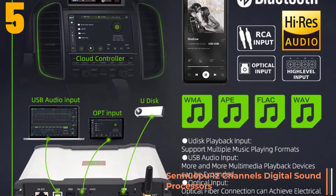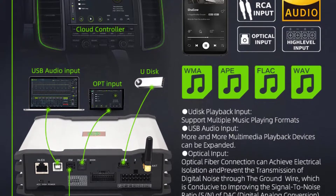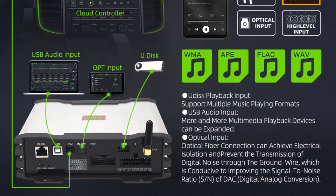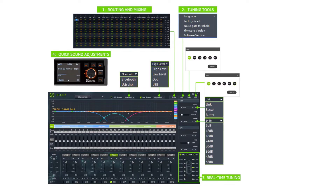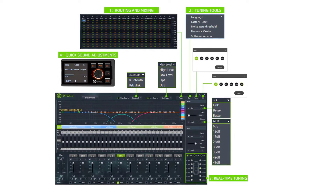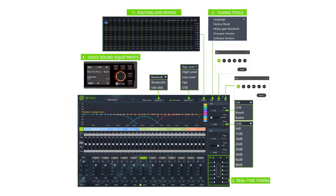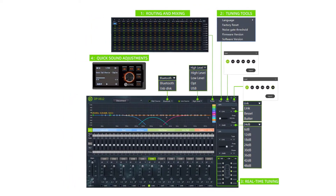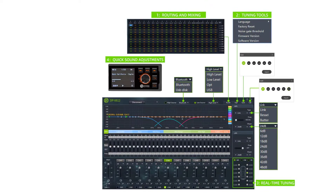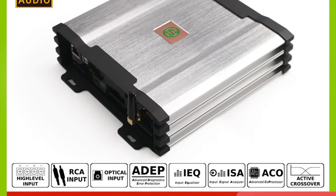Specifications: Brand name Senuapu, Impedance 4 Ohm, Model name DPX812B, Audio Encoding Multichannel, Output Power 50 Watts, Audio Sensitivity 80, Frequency Range 20 Hz to 20 kHz, Material Type Aluminium, Item Type Amplifiers, Item Weight 2.5 kilograms, Color Silver, Item Size 185 x 185 x 50 millimeters, Signal to Noise Ratio 100 decibels.